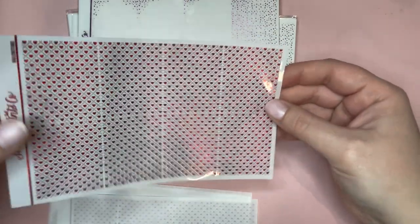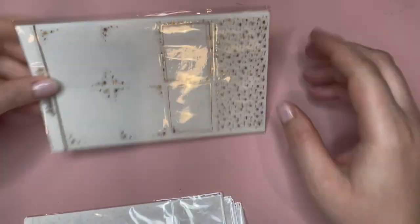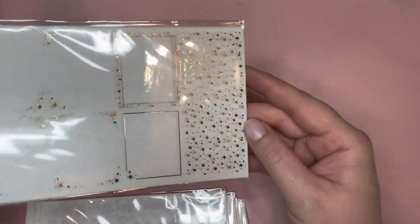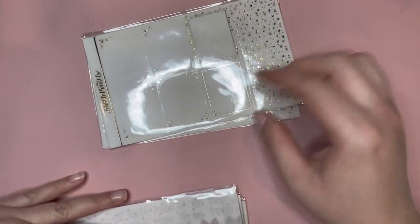I don't know. Hopefully you guys can see that. So just the underlays for that. And then of course, when there's a sale, oh goodness. So I'll open one of them, but here we have, I think it's gold and sparkle gold, which is really pretty. And then we have, I got two of those, same thing.